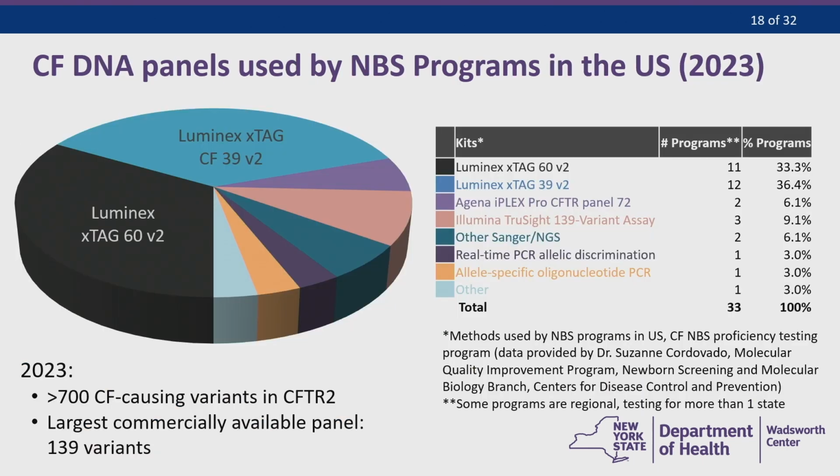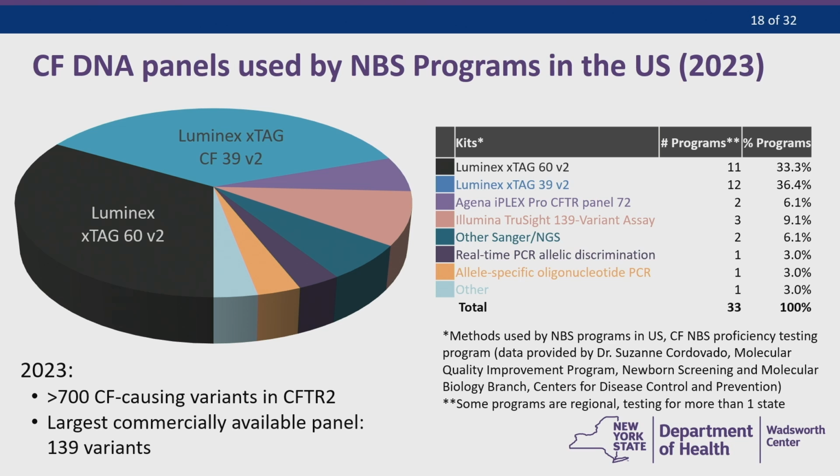So you might not be so familiar with your newborn screening program. You might be wondering, how many variants does my state screen? That changes quite frequently. It's hard to get a really good static graph showing who does what, but basically most states as of 2023 were screening using one of the 2 Luminex panels, so 39 or 60 variants. 13 labs are testing between 60 and 72 variants. 12 are still only screening for 39 variants. And I think at least 5 are doing more extensive panels or next-gen sequencing.